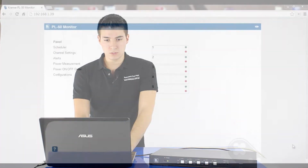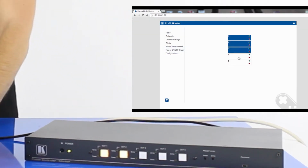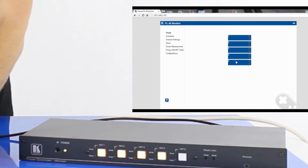So basically you just go, the default IP address for this is 192.168.1.39, which is the Kramer default. And basically once you enable all of your Java and your Java's up to date, you just go into your web browser. I'm in Chrome. Punch in the IP address, and you come to the panel. So this is the panel, and as you see here, I can turn on each of the channels, or each of the outputs, which is really cool.